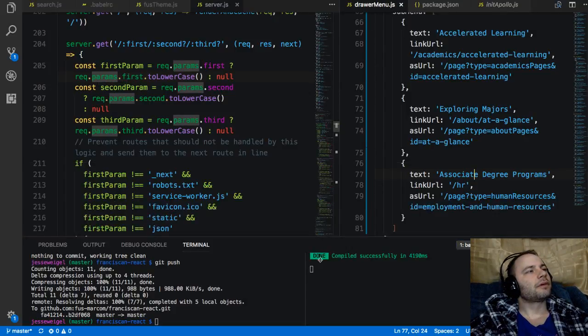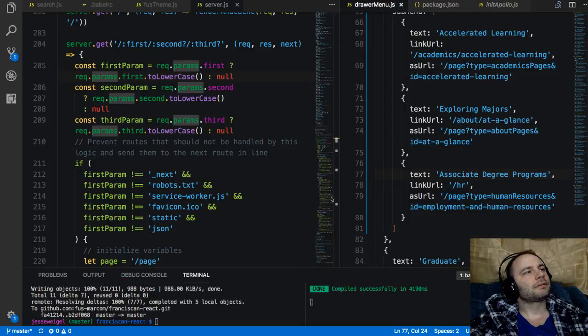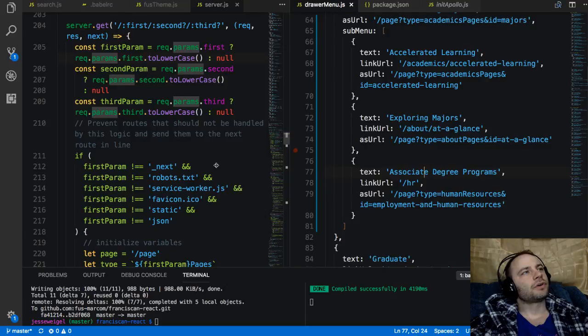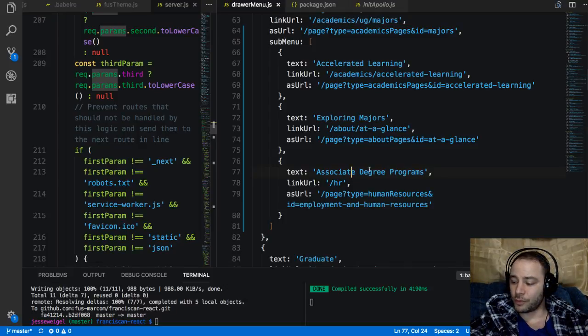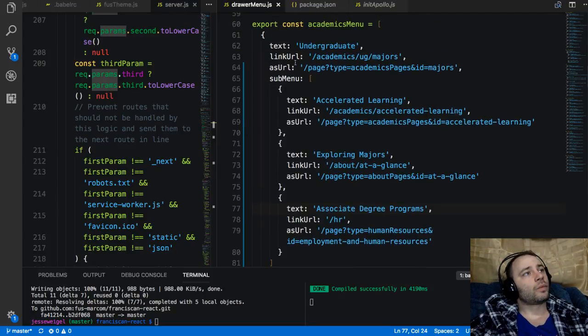So in our data, and for those of you who are new, you can check out all this code online. The link to the GitHub repo is in the description below this video. So right now we're in drawermenu.js, and I've added these submenu items.